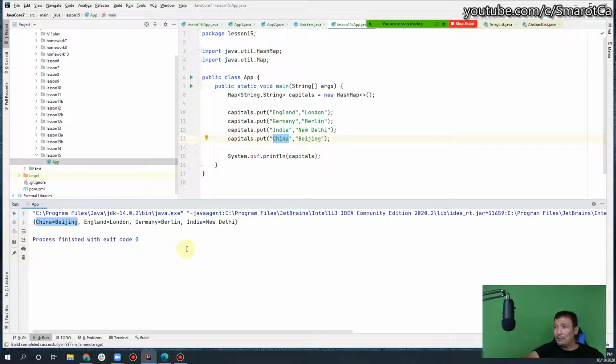And the idea when you put something inside is that you have a bag and you place something inside the bag. This is the idea. So it's not alphabetically arranged, right?